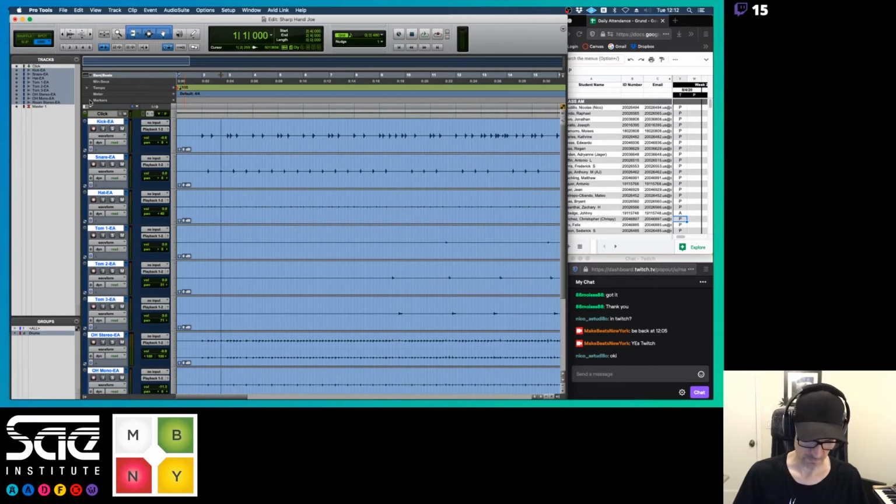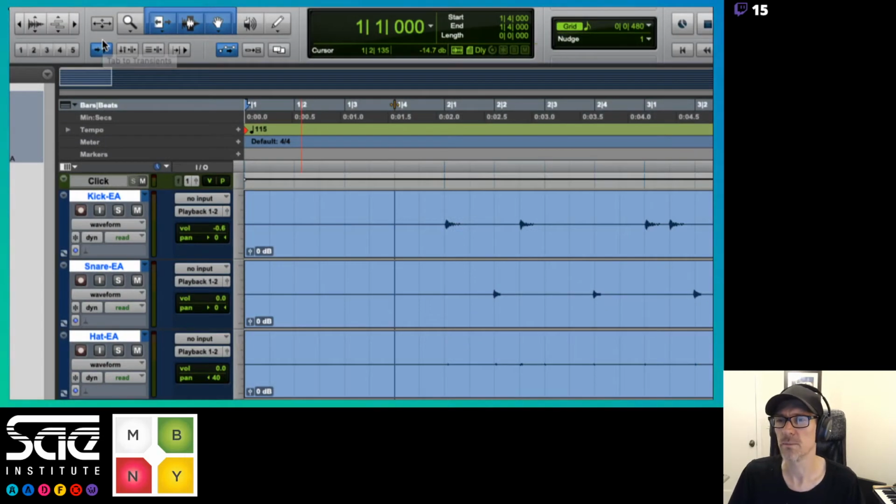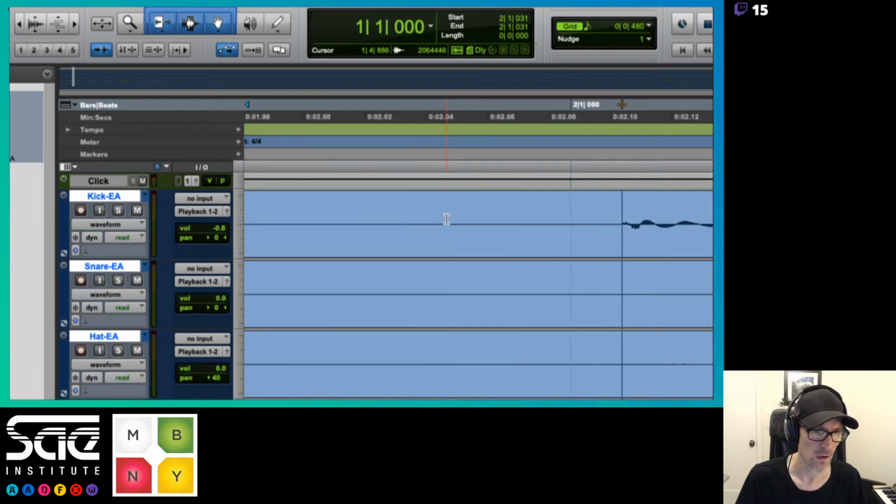Next I'm going to start it right on the downbeat. We want to make it so everything starts on the downbeat. Now, there's this thing up here I want to show you. We haven't really talked about this yet. This is the tab to transients tool, right here in the upper left-hand corner. I'm going to use that to tab over to my drum beat here. And if I zoom in, we can see it's right here at the beginning. And you can see this one's not actually on the downbeat.